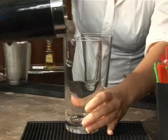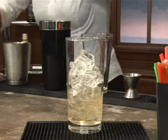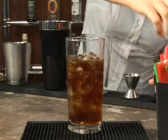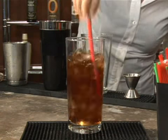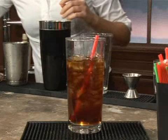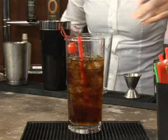Pour that into a highball glass with your ice. And then you're going to fill that the rest of the way with cola. Stir it up. And then we're just going to place a cherry right on top, just like so.